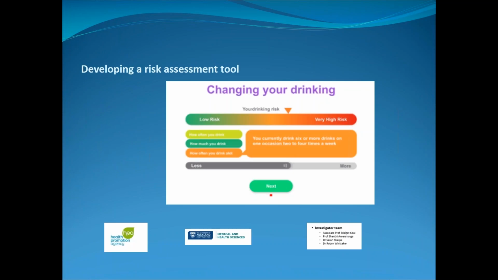discuss alcohol. I want to just mention a tool that's going to be available soon, that will be available to all of us in practice, and that I think will be very useful. A tool being developed here at the University of Auckland, which is going to be an alcohol risk assessment tool. We're very used to risk assessments in practice. We do our cardiovascular risk assessments all the time, and this is going to be a very useful tool.